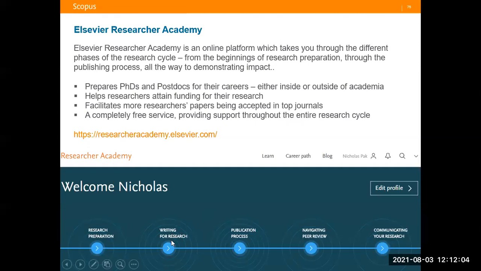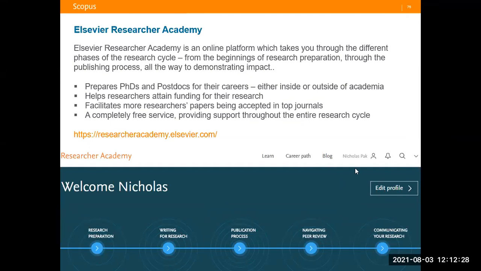After that, how to write good scientific papers, learn the fundamentals of publications and the peer review process. Even for those authors who already have papers published, how to communicate your research and promote your work to get more visibility for your papers.